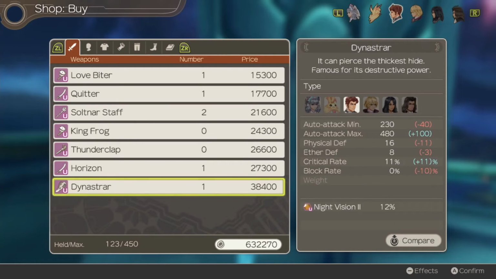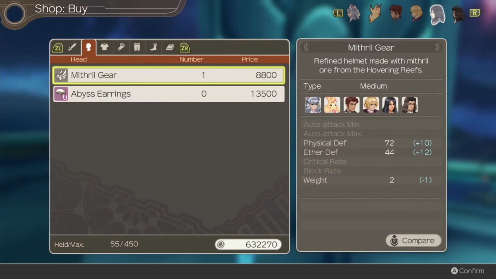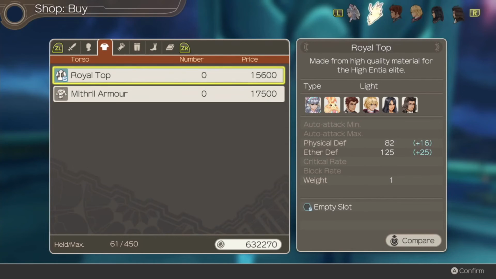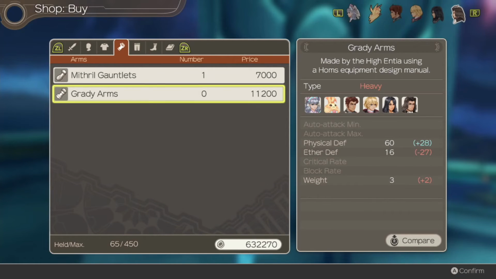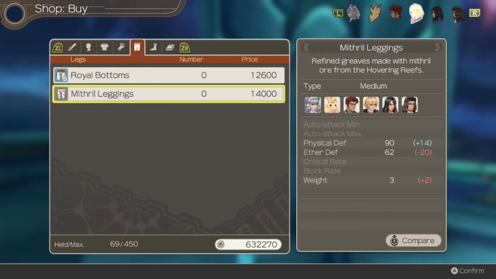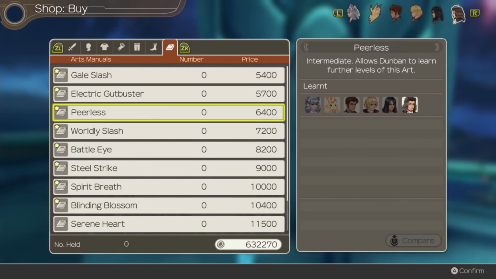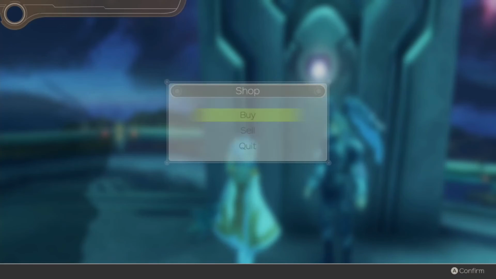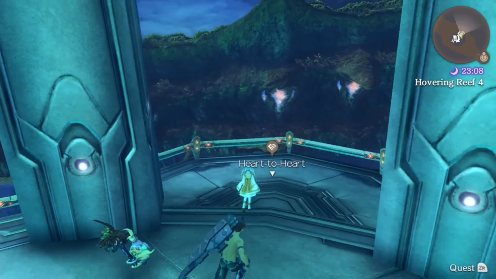This is a gem that increases accuracy during the nighttime. And believe me, Night Vision is going to be really, really important for what's going to happen later down the road. So just keep that in mind. Nothing really. I don't want to change equipment too soon. But this is just to help me get ready for that. And, well, the shorts can be pretty good, actually. And finally, for art books, we only have 3 that we haven't gotten yet, actually. Serene Heart, Tempest Kick, and Heal Counter. All right, then. Cool. And there's a heart-to-heart that's right here, too.